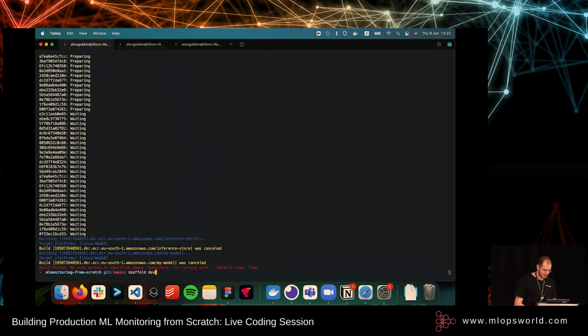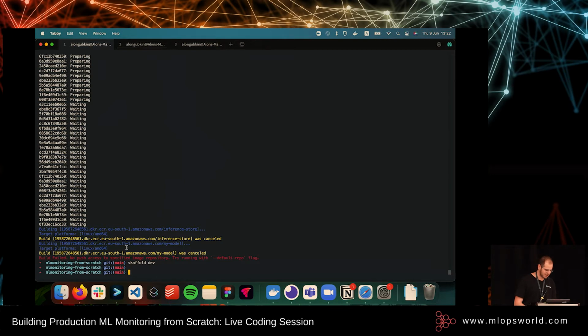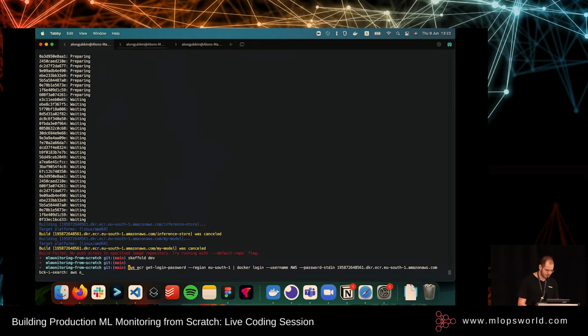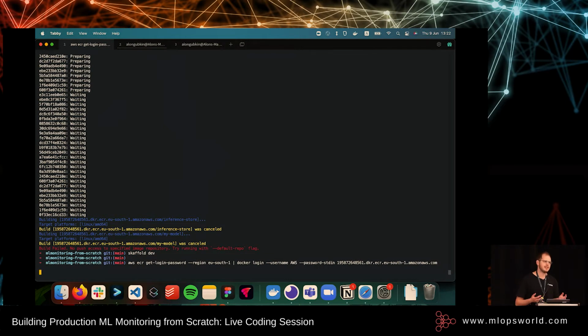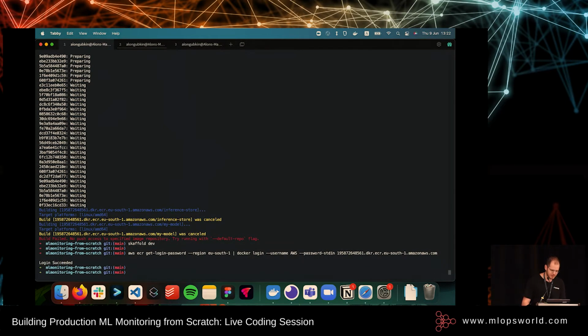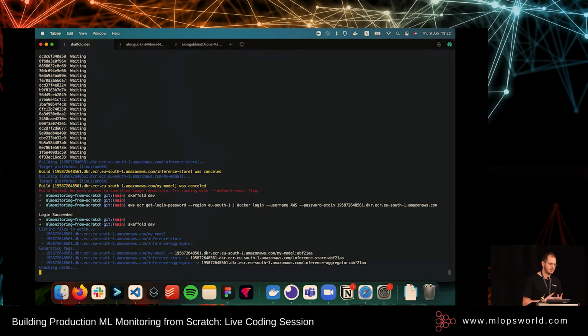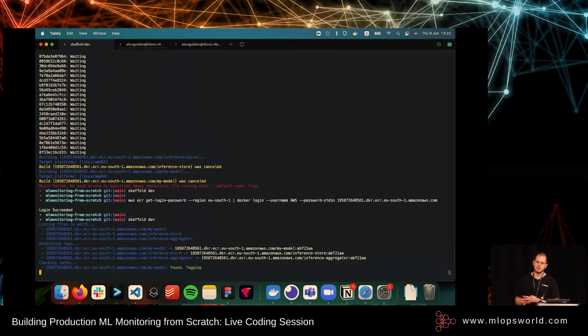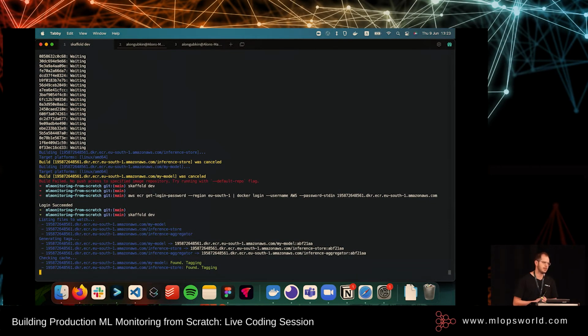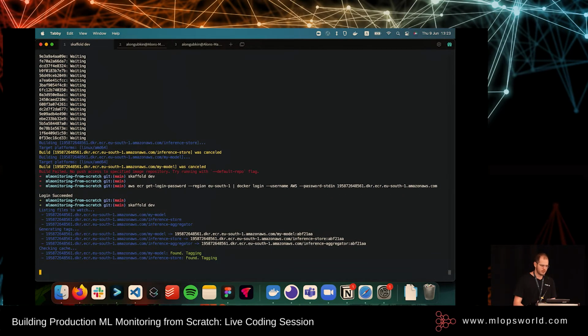So let's get back here. And we have the first error in the workshop: we have no build access. Let's fix that. I essentially needed to log into my AWS, into the ECR, and now it should work. So this essentially deploys the model, the Docker container, on Kubernetes. This is just the model itself, and now we are going to build the monitoring part of that. Let's wait a couple of seconds here. This now builds the Docker image, pushes it to the cloud, and then deploys that to Kubernetes. And this code is going to be open source, so you can reproduce it by yourself later on.